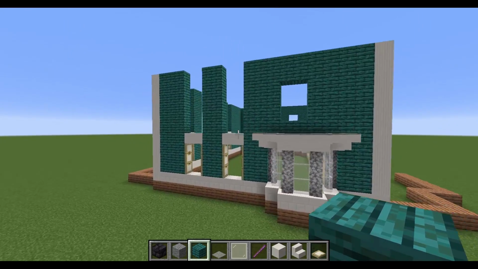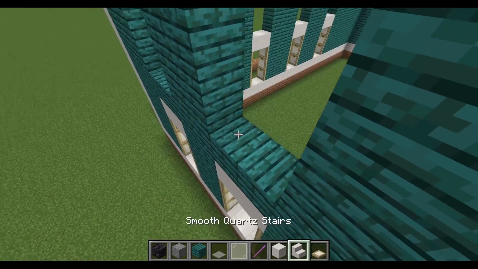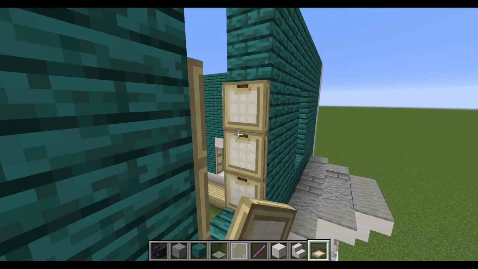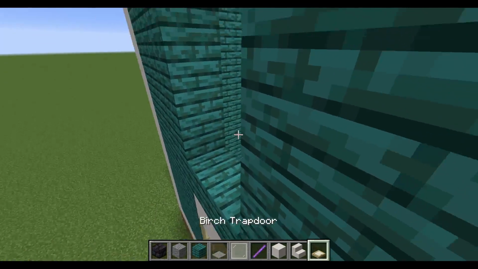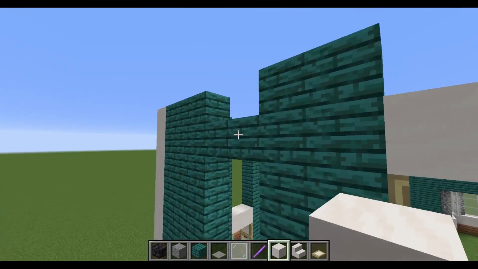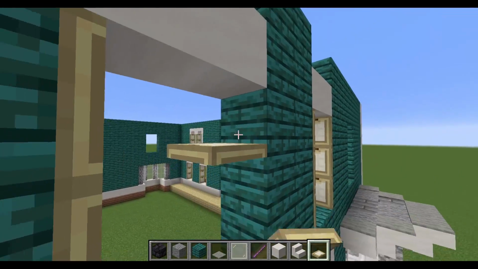So moving on round to the right-hand side, these are exactly the same this time going above. So I'm not lying to you this time. There we are. So going around, adding all the trapdoors on and moving on up. So the only difference on the sides here is the actual use of a window above the bay window. And we'll get onto that in 2 seconds. Let me just fill these in.